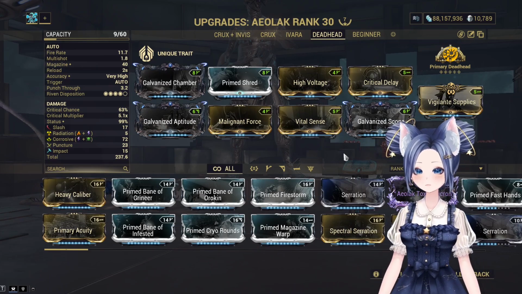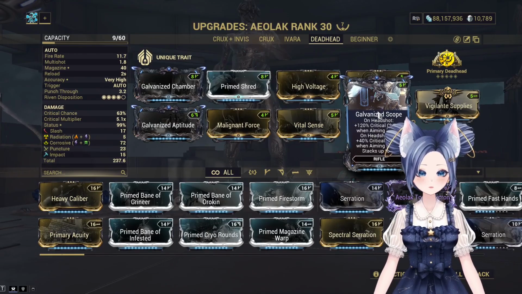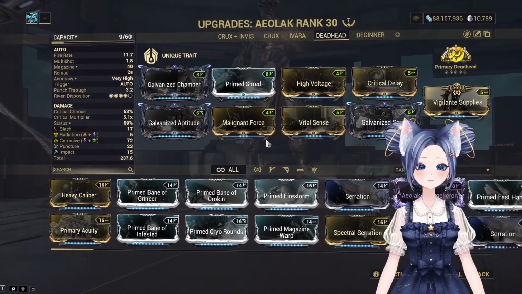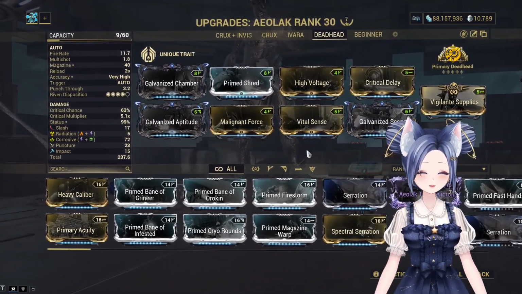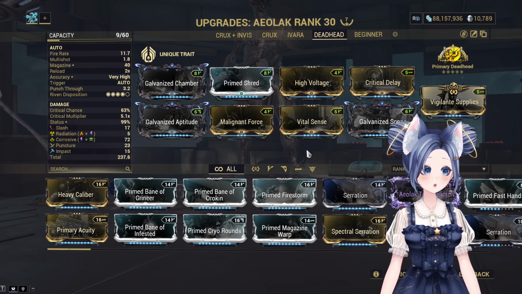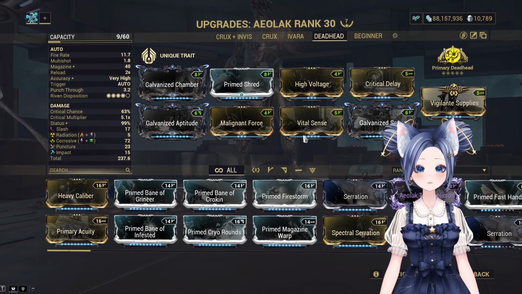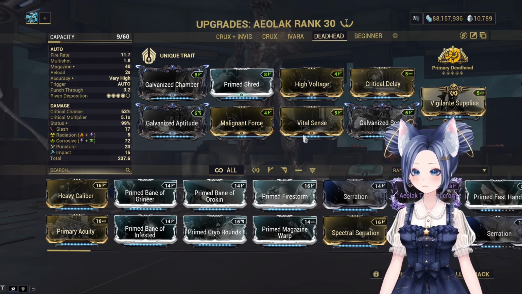Then we have a Deadhead build, where thanks to Galvanized Scope you will get way higher crit chance, even without a Riven. Not ideal, but at least better. I think that is a setup that you would like to run for Disruption, because I know that some people like to run this setup for Disruption, or like Aeolak for Disruption.